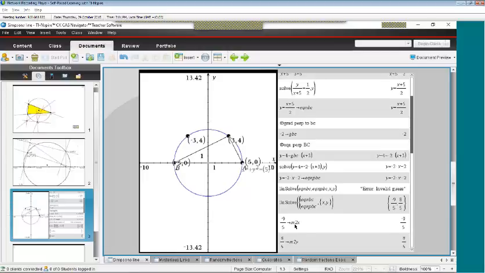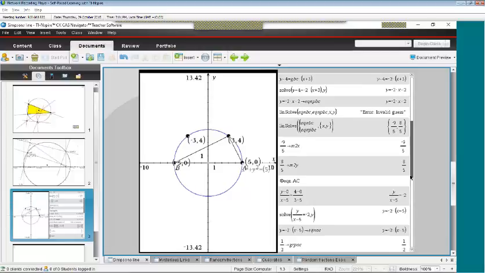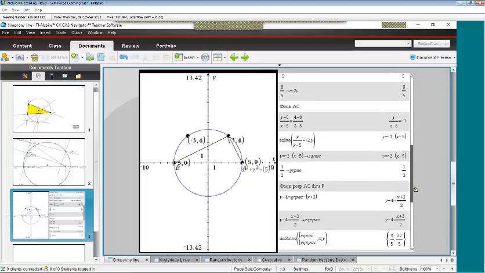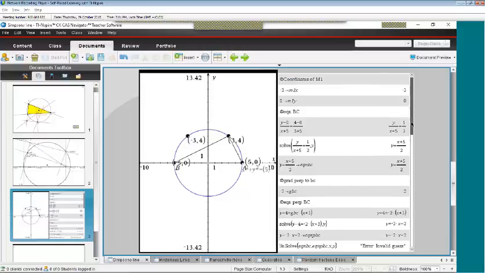Those values we can store into a variable, which makes it easier for the students, and they get a real big kick out of it if they can get through and solve it and show that it is in fact a straight line. Then it's a simple matter to recreate that. Instead of using actual coordinates, just put x1, y1, x2, y2, x3, y3, and so on. Again, use the CAS to work it through and keep track of the expressions. So it's yet another way you can allow the students to pace themselves through and keep track of what could be a fairly lengthy task that most of them would balk at.